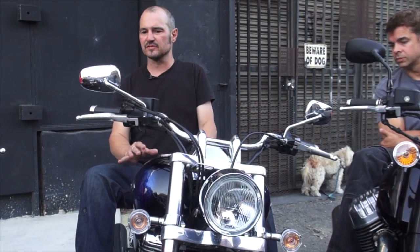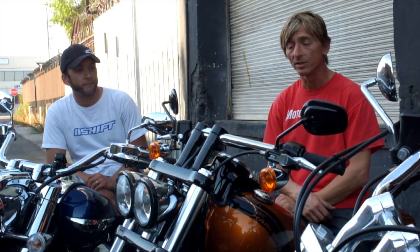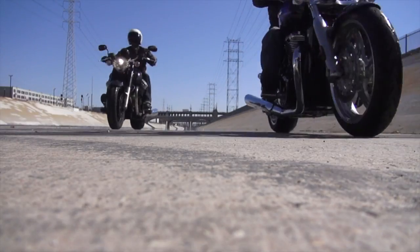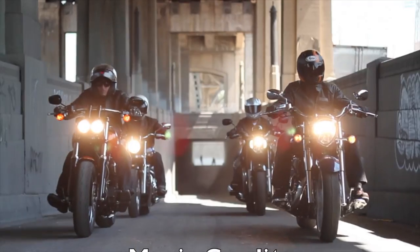With the Triumph, it costs a little less and you can see where Triumph saves some money — the hand grips feel kind of plasticky. Since this bike came out in 2009 it hasn't really been updated, so I wouldn't be surprised to see Triumph update the Thunderbird in the next couple of years. It performs well though, and I don't think anybody's going to buy it and wish they had more performance. We've ridden them all up and down the alleyways and streets of downtown Los Angeles and up and down the LA River, gotten them real dirty and had a lot of fun. You can read all of it in full detail on Motorcycle.com.